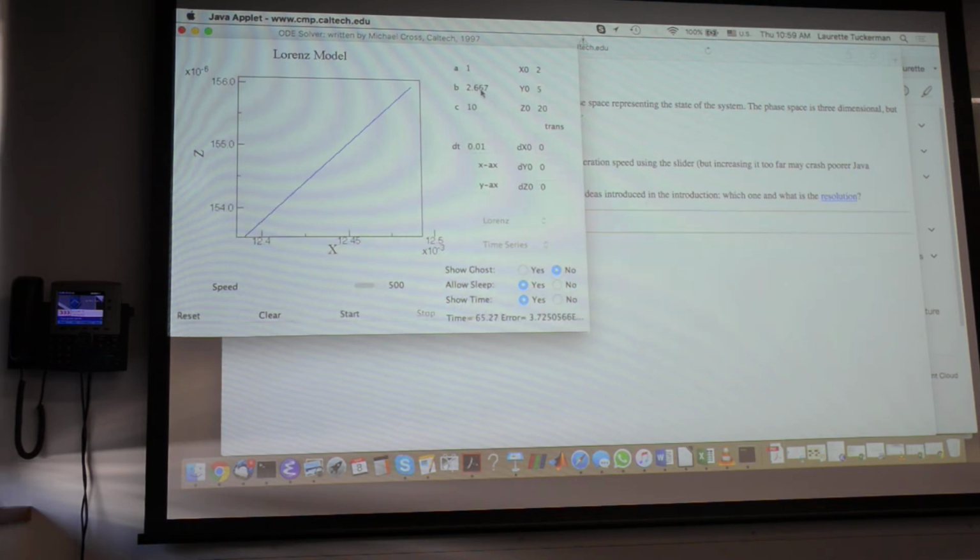Stop him and pick a different parameter. Let me pick 0.5, reset, start. Okay, he's going to zero. He's gone to zero pedals. There, and now I started a different one. Okay, so stop, and let me pick 2, say.